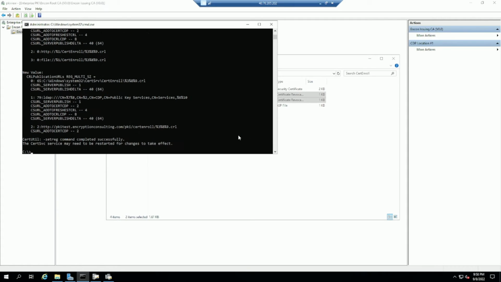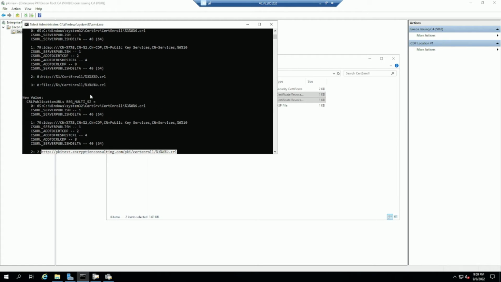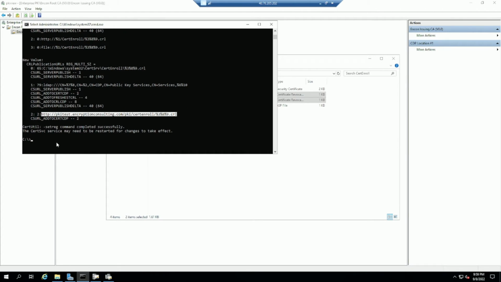So I will publish this, and as we can see, it does publish on LDAP, but it does not publish on the Azure Blob that we have, because the script that we have ready next will actually do that for us. So now we will restart the certsvc.